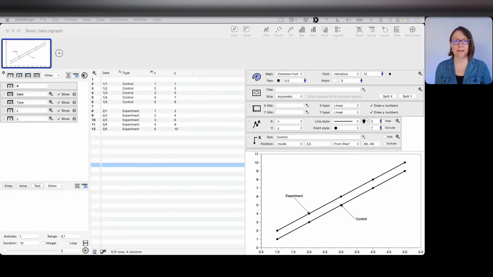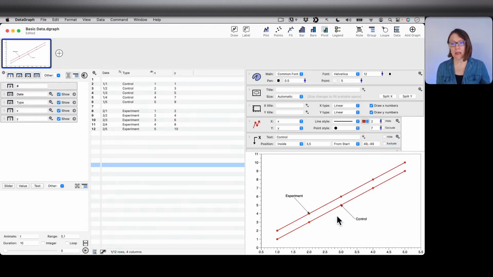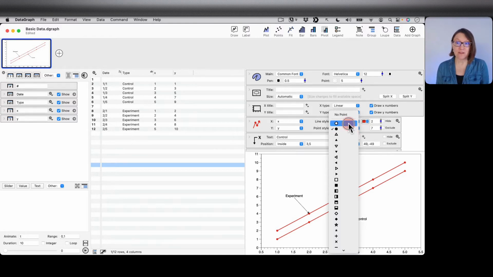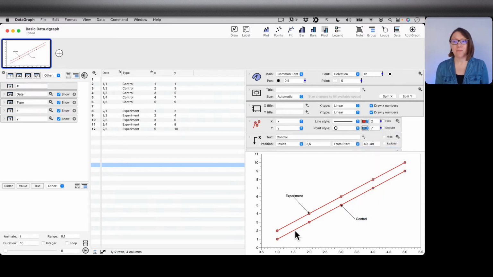On this graph, as I said, I'm pretty happy with the fact that it's drawing my lines properly, it's labeled, but the reality is that often we like to use color to show differences between data. So in this case, if I go to my command and I use the color tile to pick a different color, then it's going to change everything that this command is drawing. I can change the point style, I can add a different color for the fill if I like, but again, it's doing that for every point and everything that's drawn from this command.